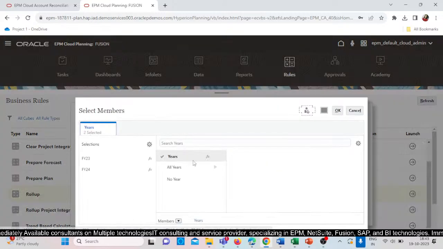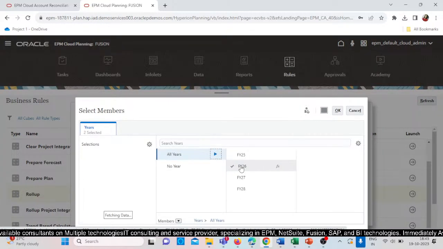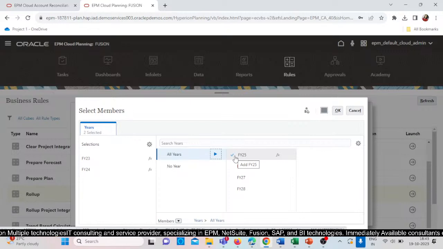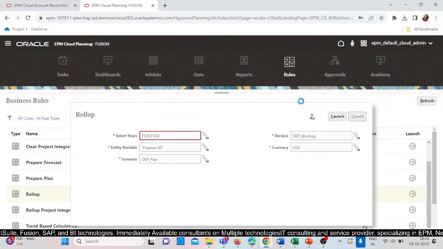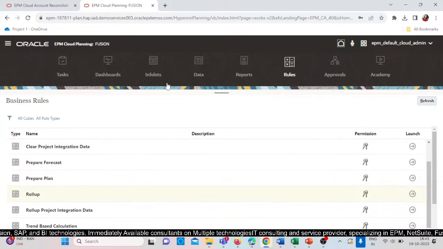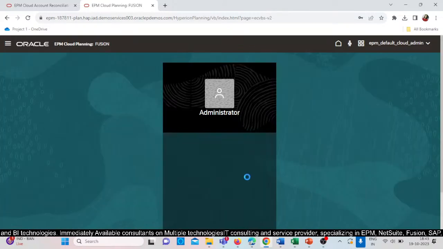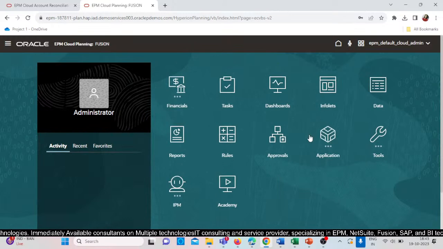Okay, let's select it from here itself. Okay, why is this showing like this? Because we have changed our financial year from 23 to 24. So for planning it is only showing us financial year 25 to 28. So that we don't have to change, I'm again making it 23.